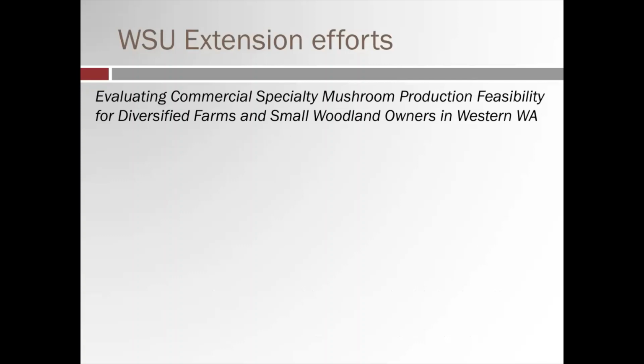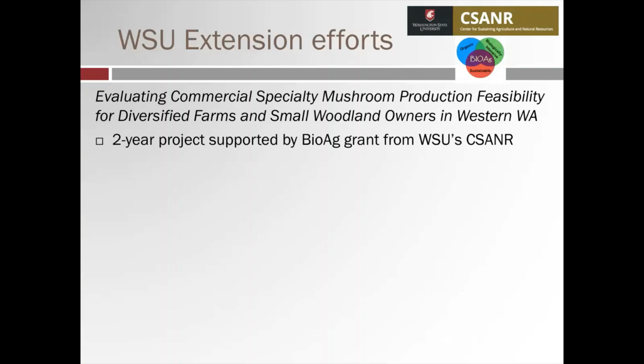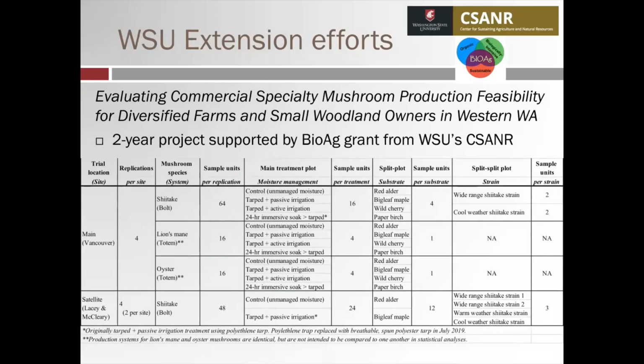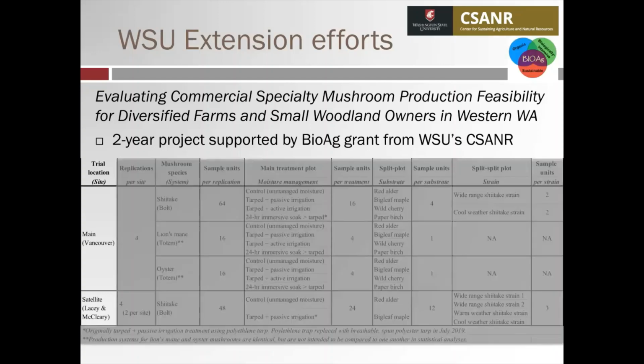And partially what we're trying to do at WSU is figure out some of these questions. So we put in a 2-year BioAg grant, which is actually funded through WSU. It's actually a pretty unique program and supports new enterprises like this. So we've got this 2-year funding for it, and this is the whole project whittled down into one table, and that's, I'm sure, totally overwhelming, so I'm going to try and simplify it a bit here.